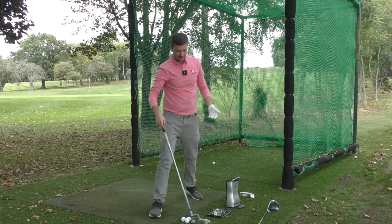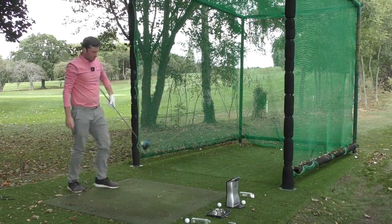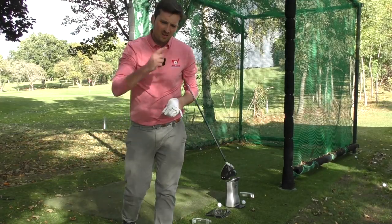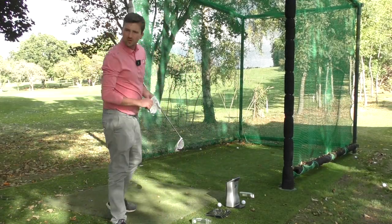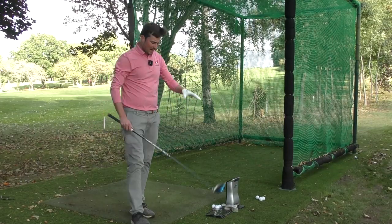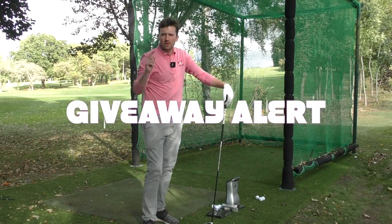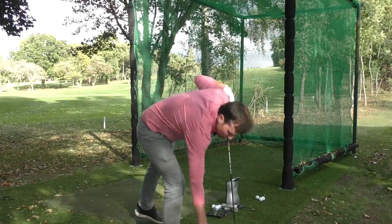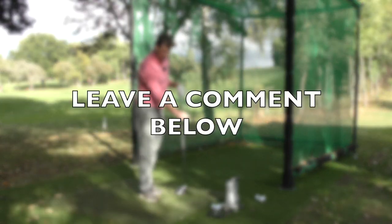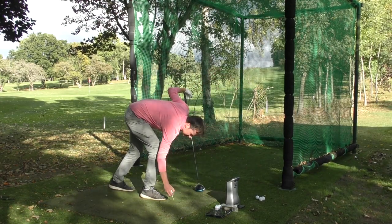Last but not least, and probably most importantly — driver. Well, I said that the original Kirklands were shorter, but in that little test there, appears not. So let's see how the new ones stack up. They were further than expected. V2 now. Just before I hit the last batch of balls, I will be giving away both of these sleeves of Kirkland Signatures. If you want to win these — UK only unfortunately — comment anything you want below and any comment on this video will be entered into the giveaway.